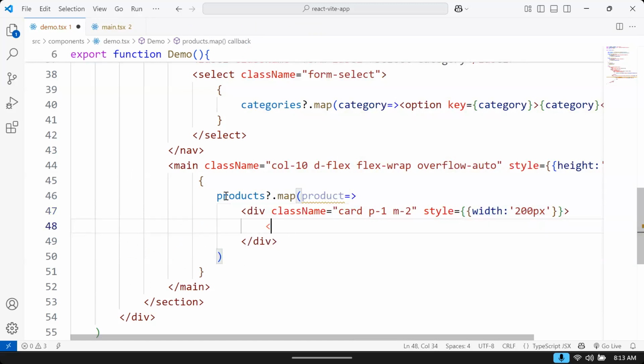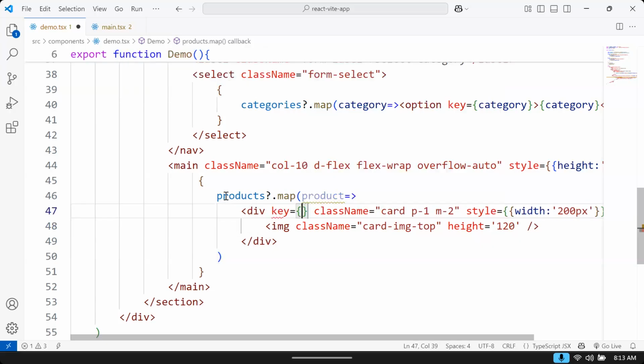In every card we want to display an image. So class as card-img-top, and the height of the image is suppose some 120 pixel. 120 is enough. Okay. And this card is repeating, so it should have a key, product dot ID.